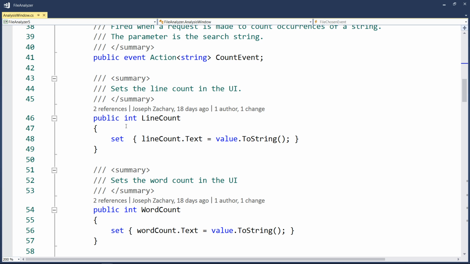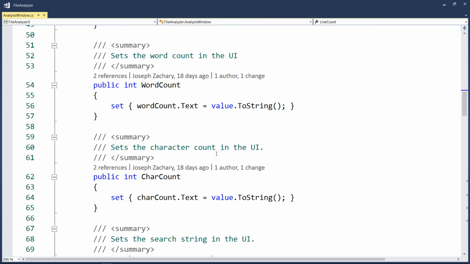What am I doing? What's actually happening when the property is set? You're storing it in the view's text files. Right. Line count is actually, if I hover the mouse, a text box. It's a widget in the window, and it has a property text, which is what's displayed by that box. So I just take what the line count's being set to, convert it to a string, and store it in that property, which causes it to be displayed. So this is where things get tied back to what the user sees.